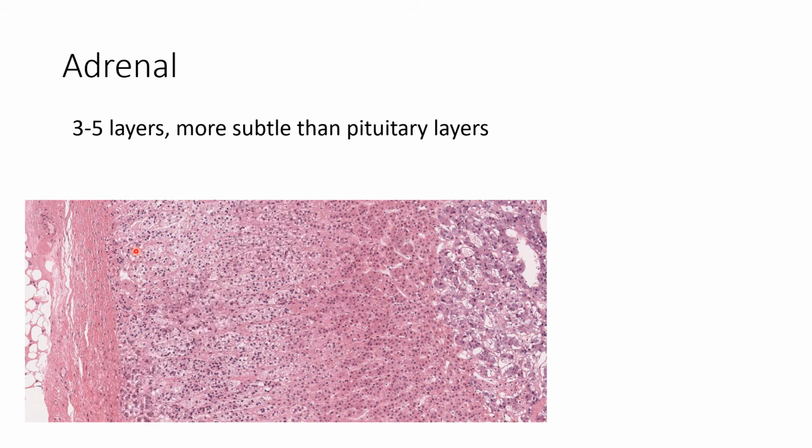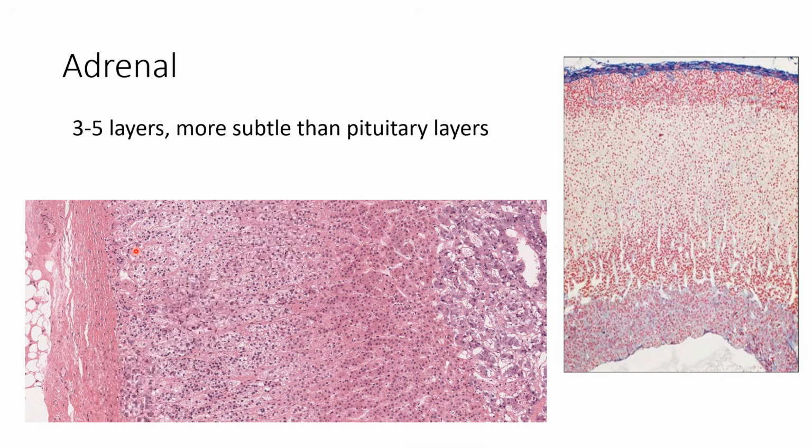Just to show you, compared to the original we looked at, that's what we looked at before. And this kind of shows you why you don't rely on color too much, because it could look very different depending on how it was stained. I think as long as you know, okay, we see a little fat out here, that tells us this is the capsule. I feel like the connective tissue capsule is always very obviously the connective tissue capsule.